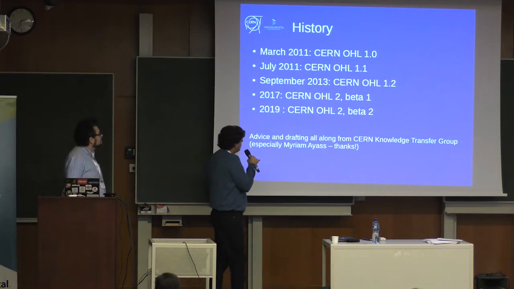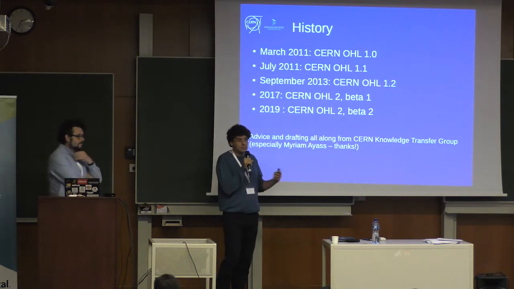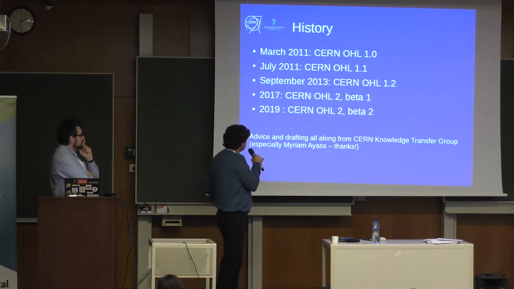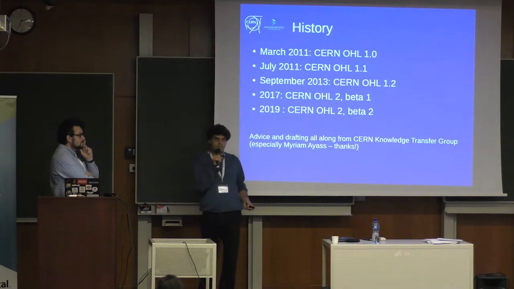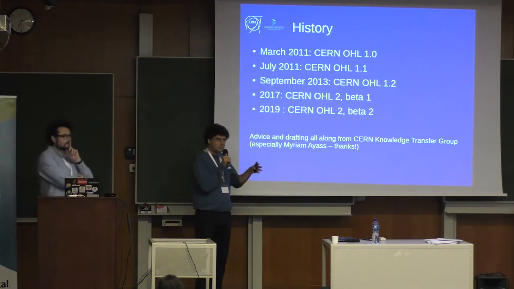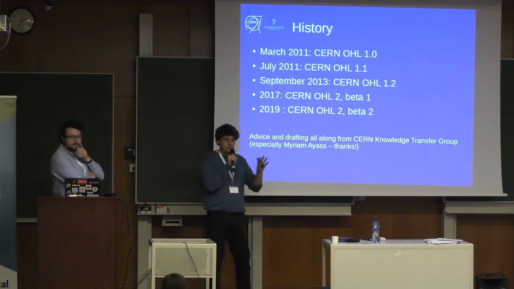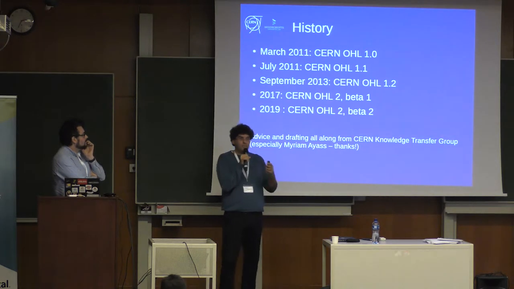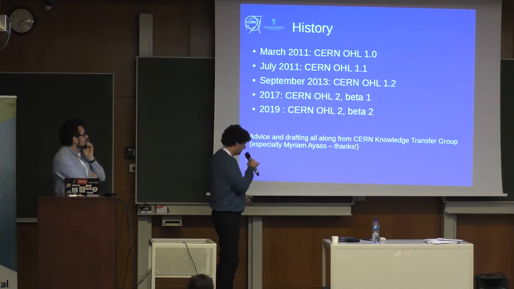Then came, as with any development, time to revise CERN OHL, and we decided to take the opportunity to actually enlarge the scope so that we could cover HDL as well. And that took us to a first draft in 2017, which turned out to be too complex, because we really wanted to keep it simple, but we were trying to do too many things at the same time in one piece of text. And then we decided to split it in three. You will see how, inspired by the Creative Commons family of licenses. So there's like a menu where you can have permissive, weak copyleft, or strong copyleft. And that's where we're at today.